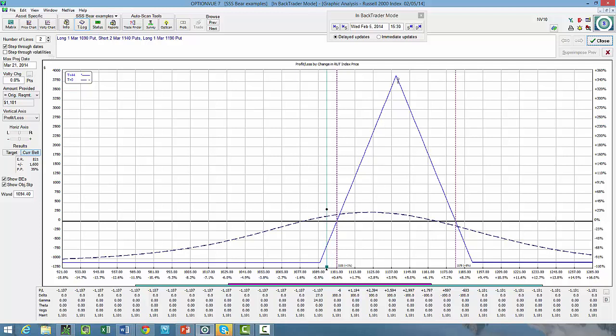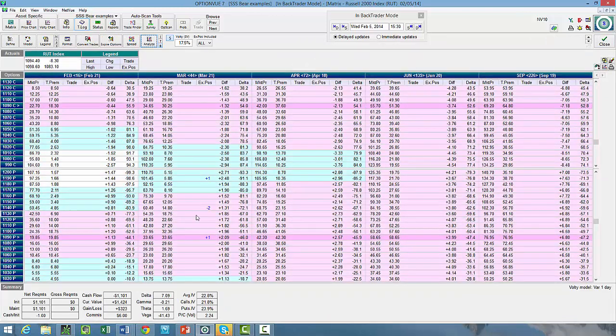So we just barely made it in because it was just barely up enough, and then we just barely missed our exit point. So that's fine. It may have tagged it intraday, but like I said, I'm not interested in intraday. Realistically, my risk here is not that bad. The market continued down. Realistically, I don't hit my maximum loss ever, so it's not a problem staying in the trade here when this pulls back like this. So that's looking good. So let's just kind of move this thing forward.